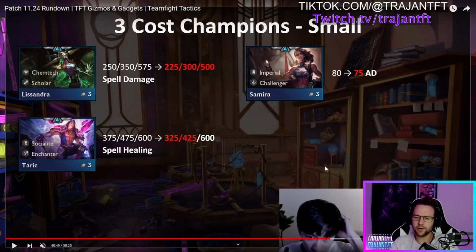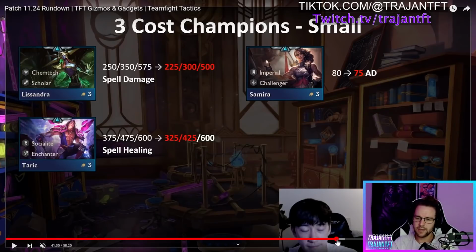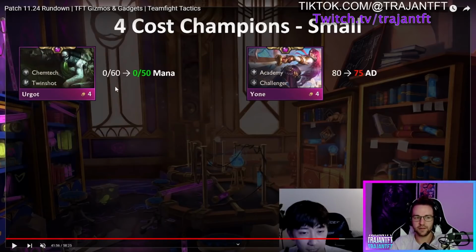I don't think she needed to be nerfed. I've played a lot of Samira this patch, and she does not feel overwhelming. She feels probably like appropriately strong. You guys know what the meta is. There's things that are way too broken in the meta that just outshine her. I think she's appropriately strong and doesn't need a nerf.